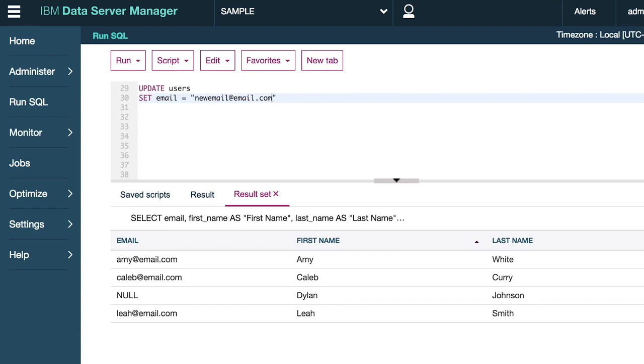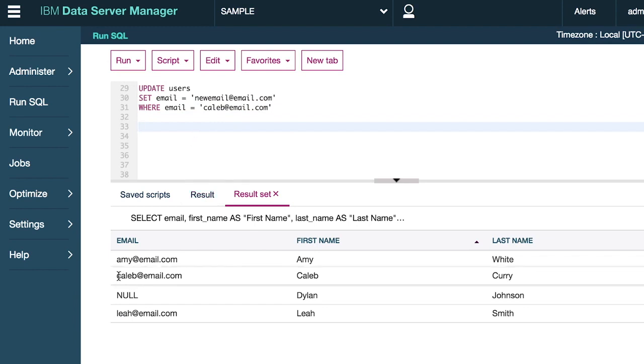Now, before you run this, please be careful, okay? If you run this, there's like a 50% chance you'll get fired because this will literally update every single email address in the entire table. So you always have to do one more thing, and that is use a where clause. So now we specify which rows we want to update, and we have to do some kind of comparison. So we can do something like where email equals, and also these should probably be in single quotes, and say caleb@email.com. So what this is going to do is update the person who has the email caleb@email.com.